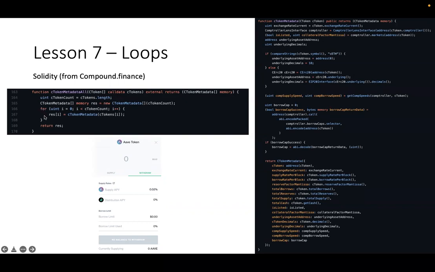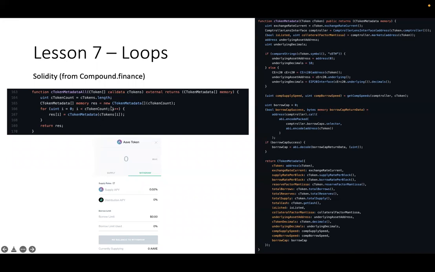This is Solidity code, and what we're about to go see next is going to be JavaScript code. It's pretty remarkable how identical these two languages are. There are just some very slight differences in this for loop. So again, loops are a way to express something that you could write out manually. We could manually type in getting the metadata for each one of these different tokens. But instead, they've passed in an array of tokens they're interested in, and they're able to iterate over that array to fetch all that information to get the information for the screen.